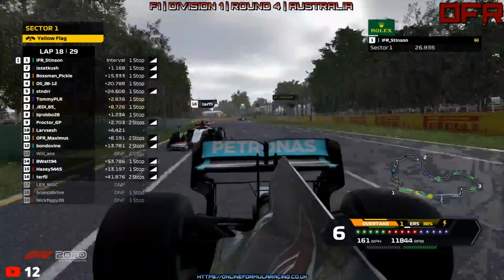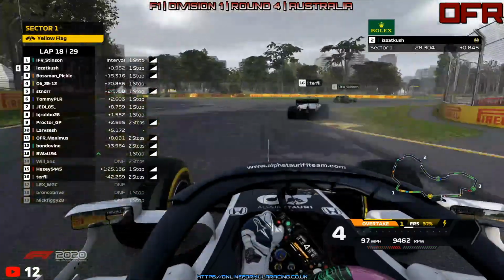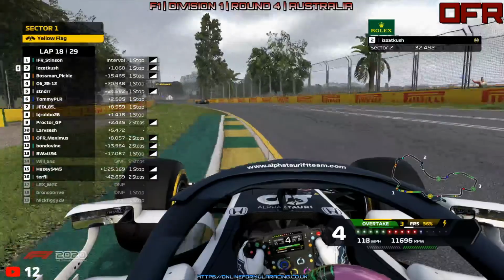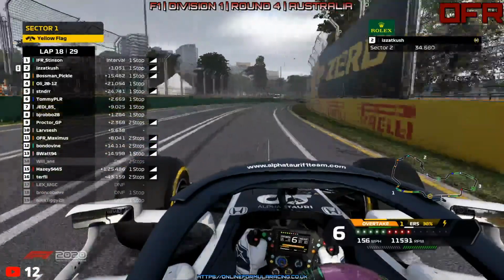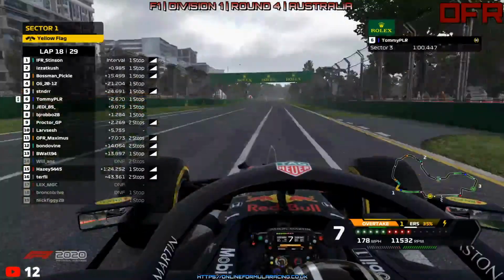There goes Stinson around a back marker, and I think Izak's going to have to pass him now as well. Yep, he moves nicely out of the way, gets right off the racing line. That is how you do it, boys. Well done there, Turkey. Decent job, decent job.